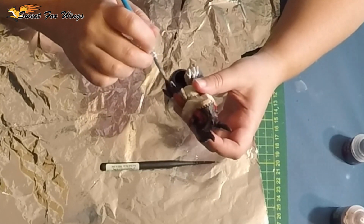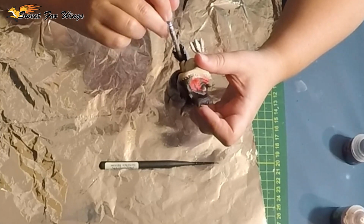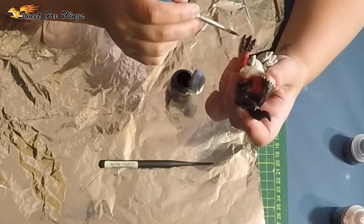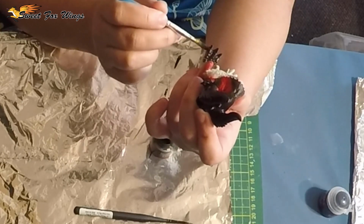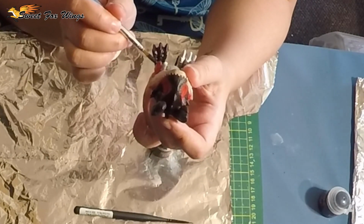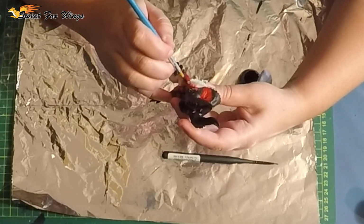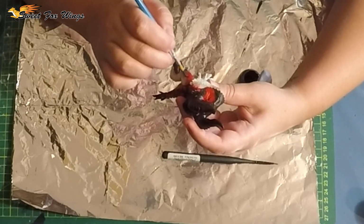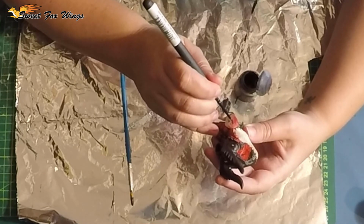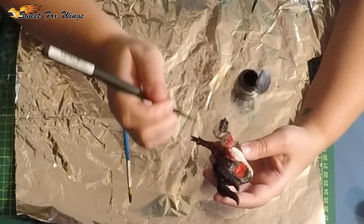On the little feetsies. These snap actions are so cute. So here I'm sort of dry brushing the stripes on. The effect in the references is a very speckledy sort of stripe, so I'm getting that effect by dry brushing the stripes on.